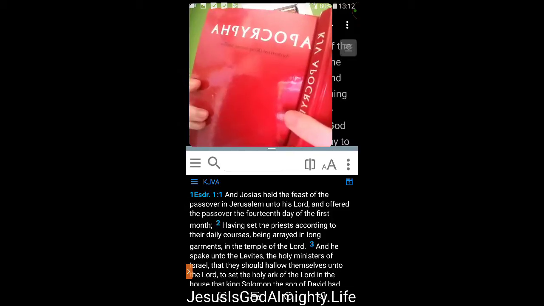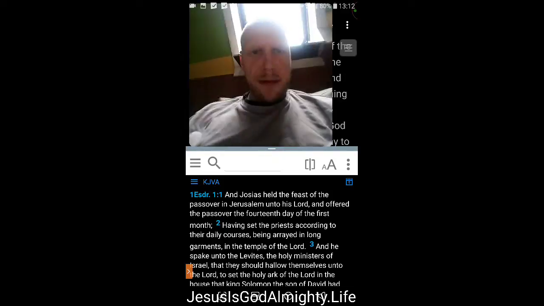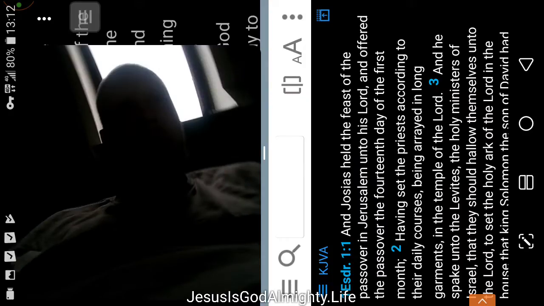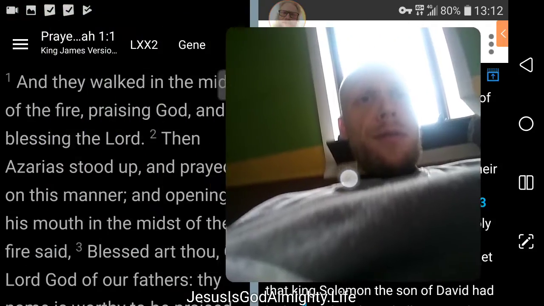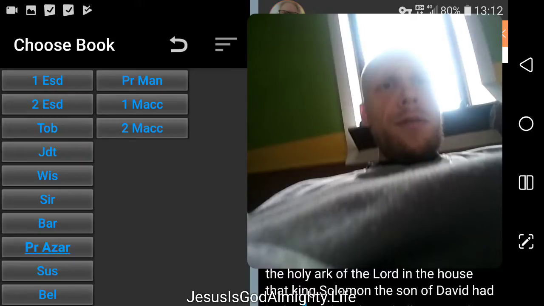Let's see, the rest of Esther. So we have first Ezra. I think it's called Esdras, I'm not sure why they call it that. I think it's in regards to Greek or something like that. And the problem with the camera here, maybe I can just, that's going to be better. So we have first Ezra, second Ezra, and Tobit. And Judith, apparently it's called Judith. The Wisdom of Solomon. And apparently Ecclesiastes.